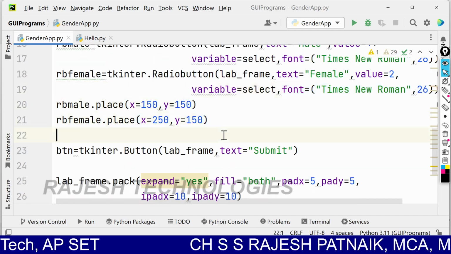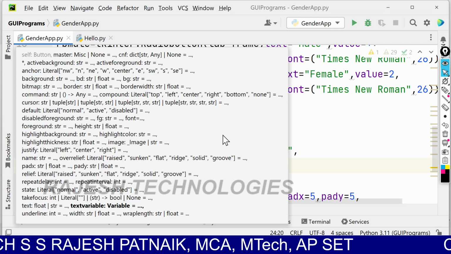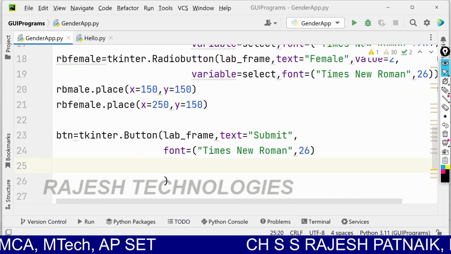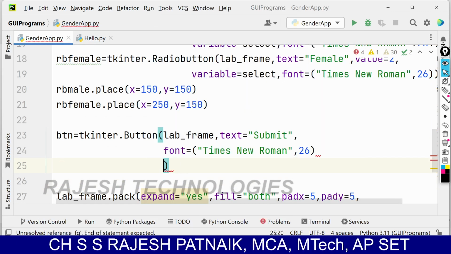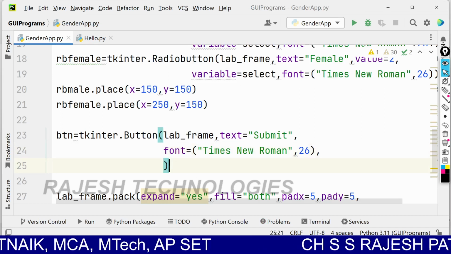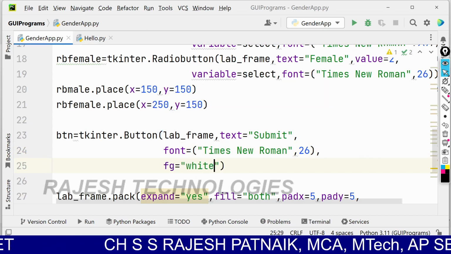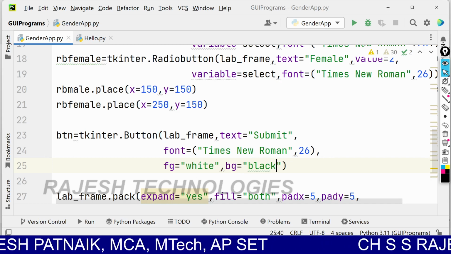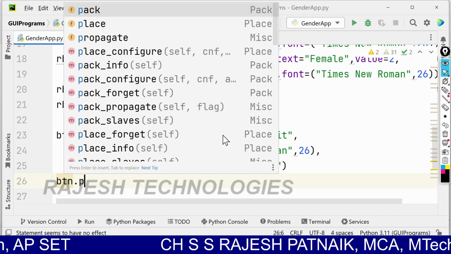You must provide the comma here. Foreground color you can provide white, and background color you can provide black, and the button will be placed with btn.place.